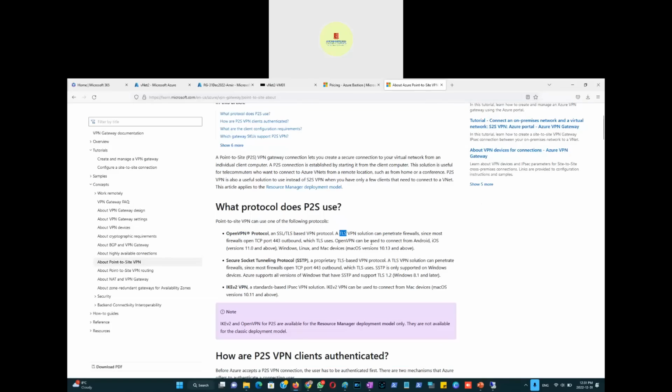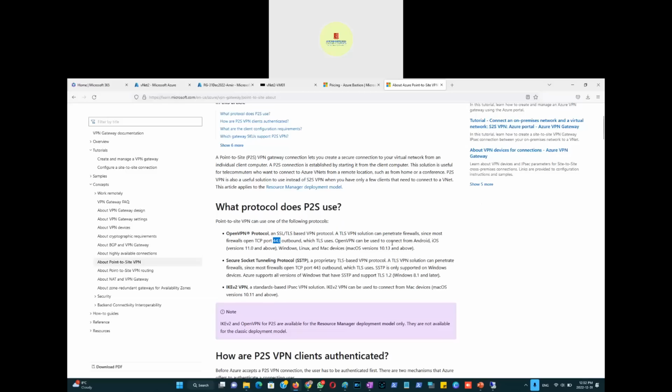A TLS VPN solution can penetrate firewalls, since most firewalls open TCP ports. So you don't have to open another port in the firewall if you're using the TLS protocol. It's well known to firewall administrators and security teams. It uses 443, and 443 is always open in firewalls.